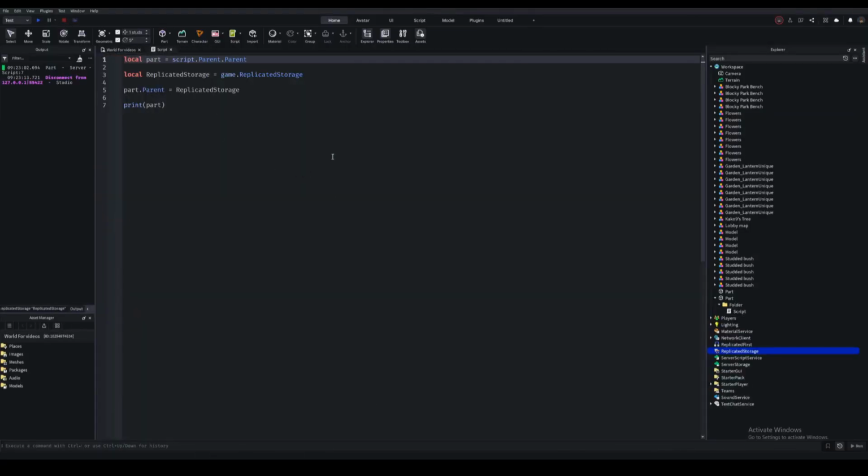One thing I forgot to mention, you can also put a bunch of these in here. So you can put a bunch of different things. If there's multiple models or folders and you want to get out of there, then you can do script.Parent.Parent, or however many .Parents there are until you get to the thing that you want to get. So if I do local part equals script.Parent.Parent, then it gets the part variable and makes it equal to script.Parent.Parent, which is basically the script's parent and then the script's parent's parent. So basically the script's grandparent.